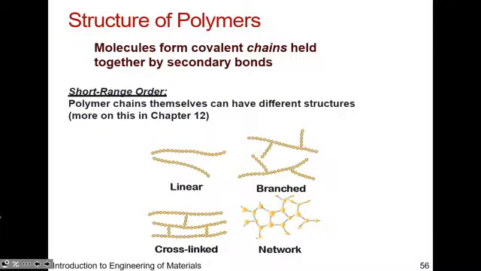So these molecules, once they're formed, are made up of covalent chains, and they're held together by the secondary bonds that we've talked about. And the short-range ordering can arise in these four different ways. It can be quite linear. So think of just a beaded chain. One monomer just attaches to the next in a linear fashion, and you have these long chains. But these long chains can be coiled up in space. Even though they're long, they can fold back and forth and zigzag. They can also be branched. So you can have functional groups that don't always add in a linear fashion.